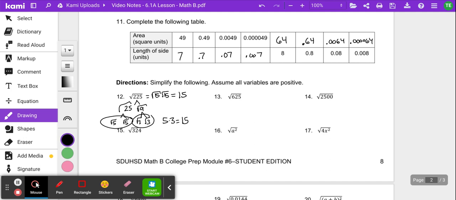So if you don't know your perfect squares, you can always break them down. 625, I know that's 25 times 25 because I know my perfect squares. But if I didn't know that, again, I can go, okay, I know that 25 goes into 625. And then you're going to immediately get it out if you see it. But if you didn't see that, maybe you just said, okay, 5 goes into there. You can do it that way too. 625 divided by 5.